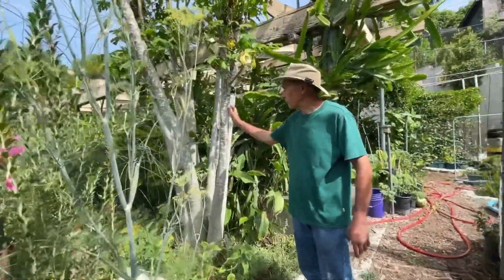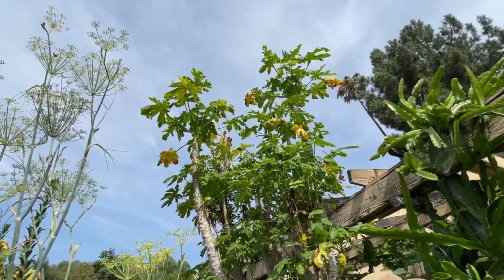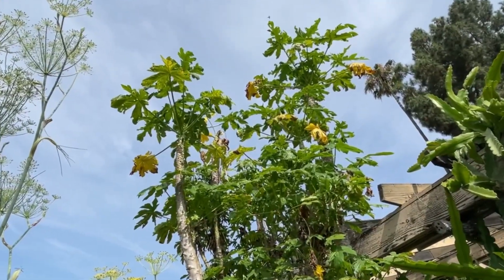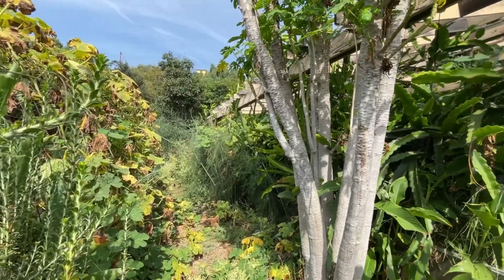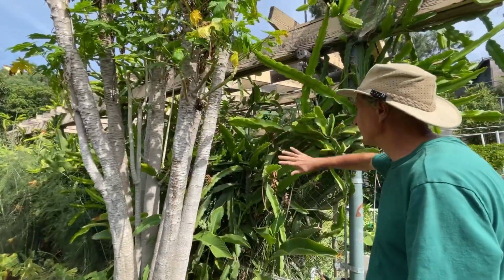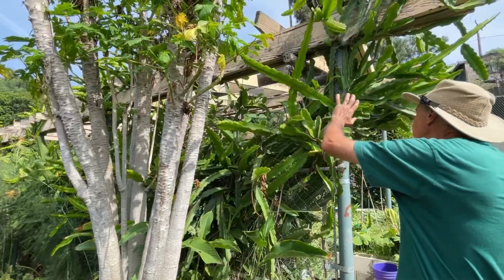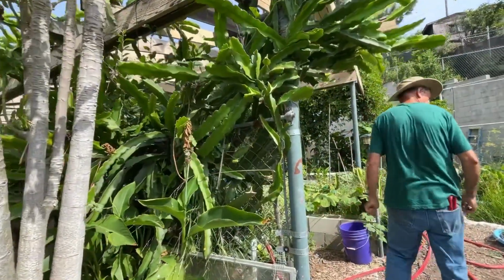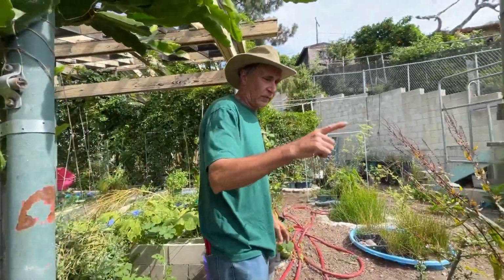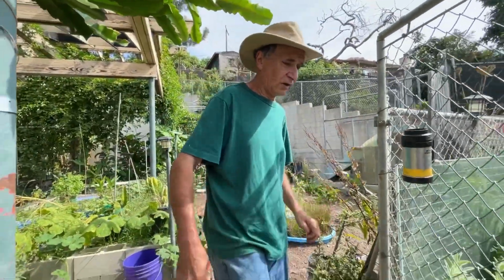Along here I've got my papayas and I've got my asparagus. So I've got my asparagus along here. This whole wall has become a dragon fruit hedge. It's really thickened up this year. I want to just keep it as a hedge. Oh, it should go down this archway. I forgot about this archway.